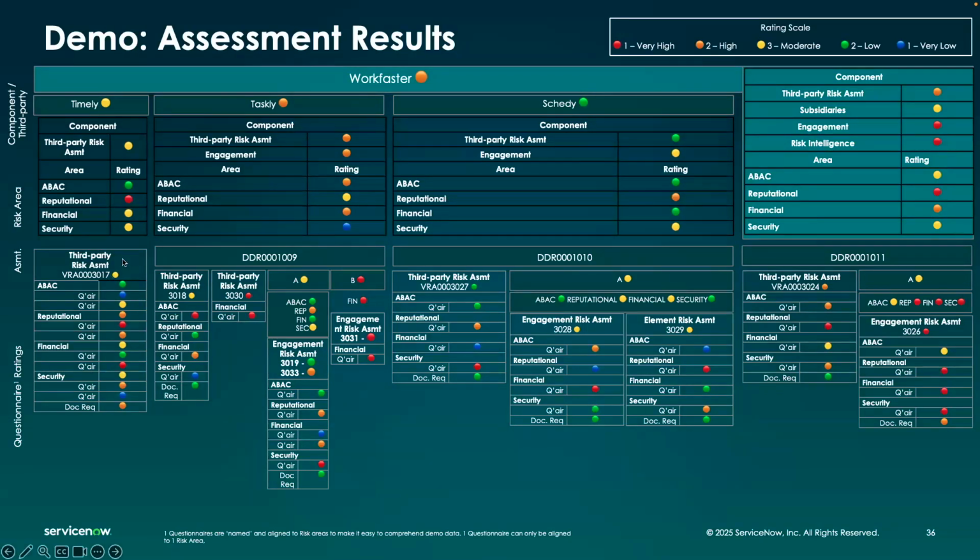For Timely, more specifically, we took a deeper dive into the assessment itself, and we understood how these ratings came into being and led to the calculation of the third-party risk assessment rating. So we have only one more thing to introspect, which is how the individual questionnaires themselves derive the rating. This is the portion we have focused on from an assessment perspective so far.